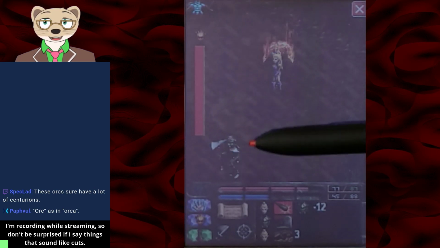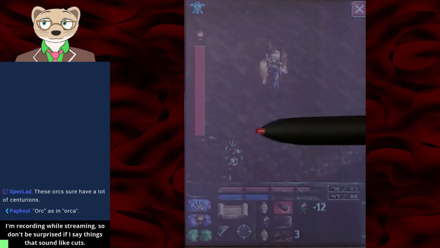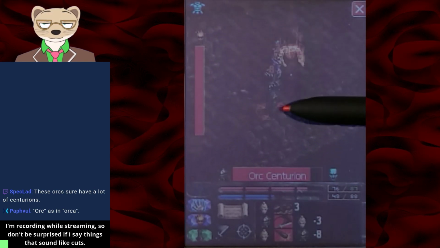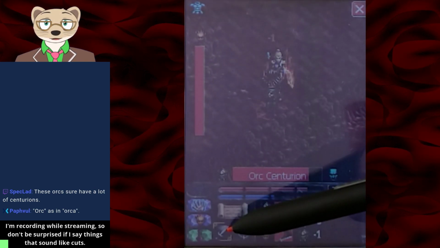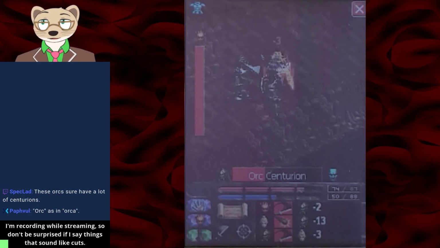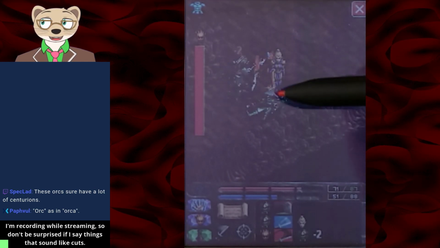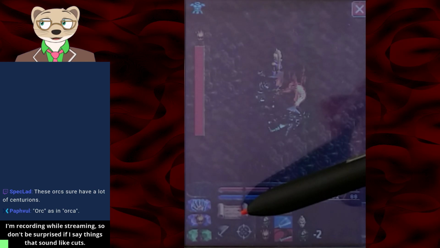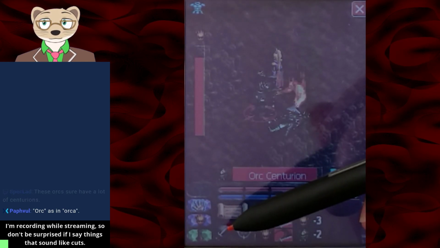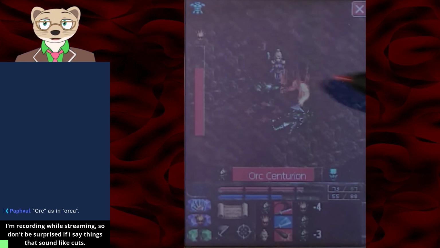It's like, could you stop, guy? No. It's like, in Final Fantasy, there's Fire, Fira, and Firaga. Same, orc. A better orc is an orca. Once we start seeing the orcagas, then we're in trouble. If you could be bothered to actually attack this orc centurion, it would really do me a favor.